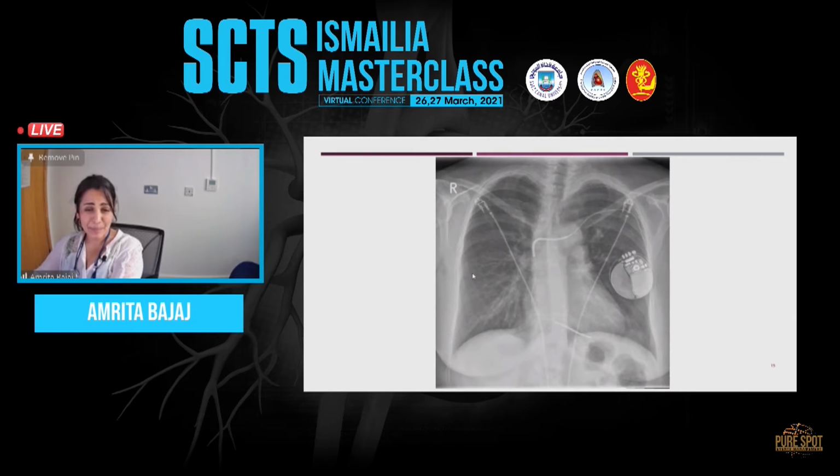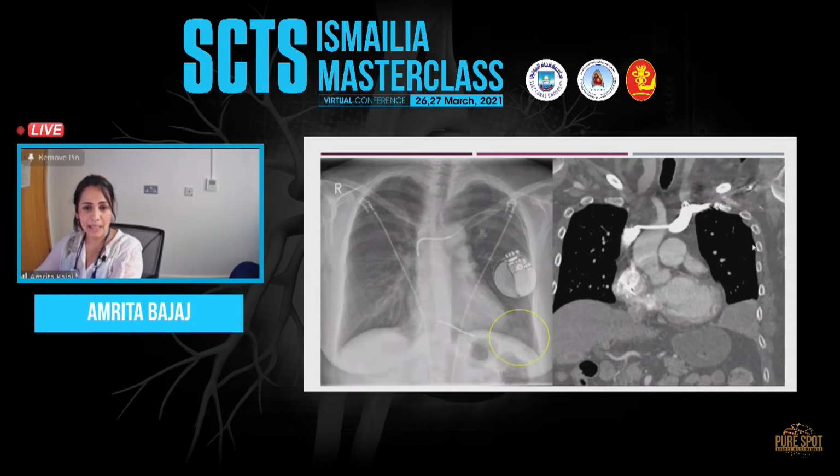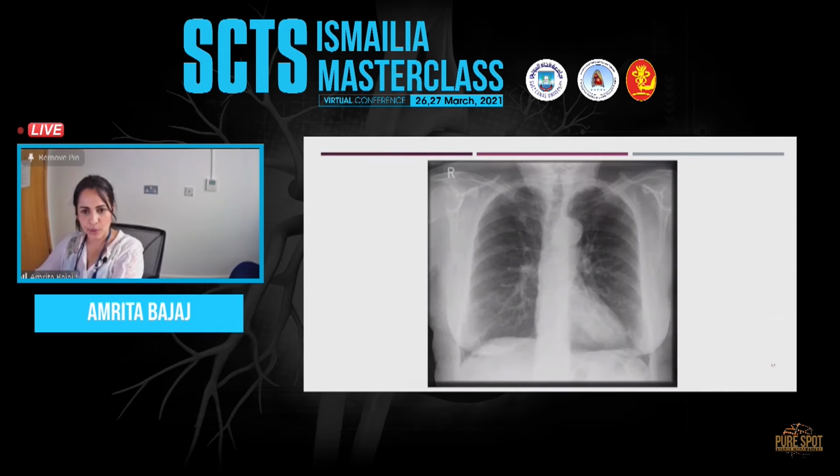Another classical example, this is from last week's MDT. As you can see, this was an incidental pickup of a right lower lobe lesion. This was from 2014, and in the year 2021, you can see that it has grown in size. This was not so easily picked up, and that's the problem with chest x-rays. You don't often pick it up because it's hidden behind certain structures, especially in busy x-rays. It had increased, and it was found to be a slowly growing adenocarcinoma.